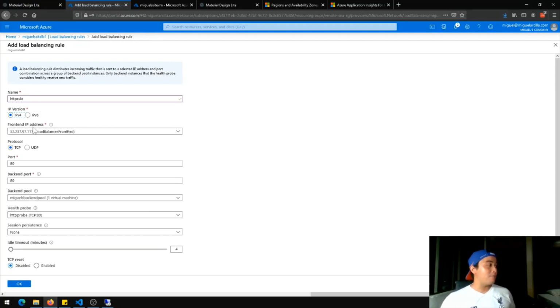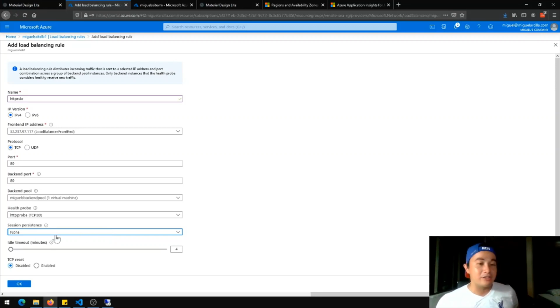So you can see I have my front end here, my backend that's been configured, and my health probe. And for session persistence, I can define if I want client IP protocol. The way this works is, like I said with a shopping example, right? It may be that you have a server that has the person's shopping data at that time, right? And if you were to send traffic to another server that doesn't have the shopping data, then their cart would be empty if they refresh the page. And of course they don't want that.